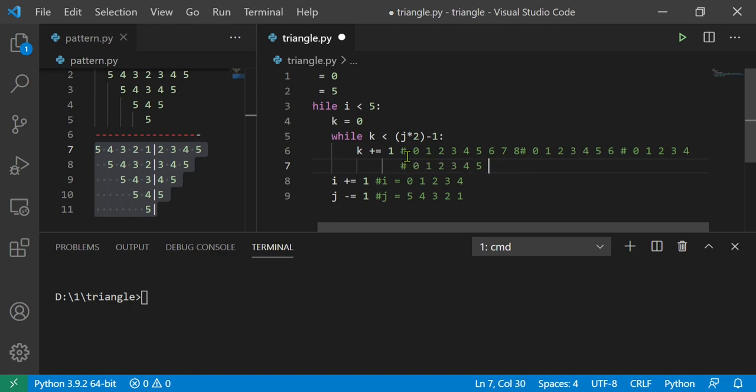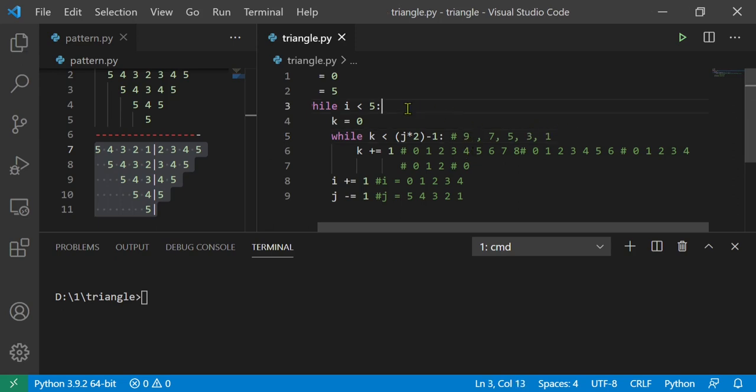And for the fourth iteration, it will start from 0 to 2. And in the last iteration, the fifth iteration, it will start from 0 and it will end with 0. Here, j into 2 minus 1 value will be 9, then 7, then 5, then 3, and 1.